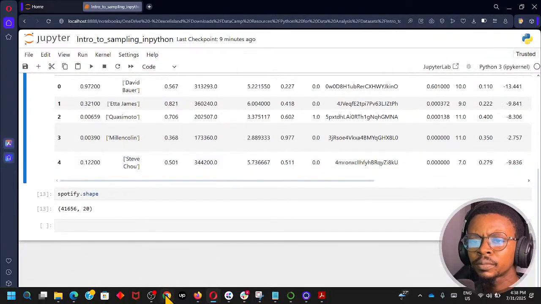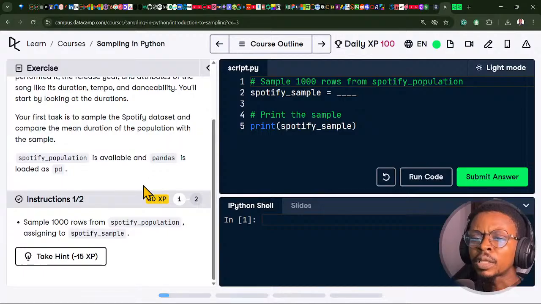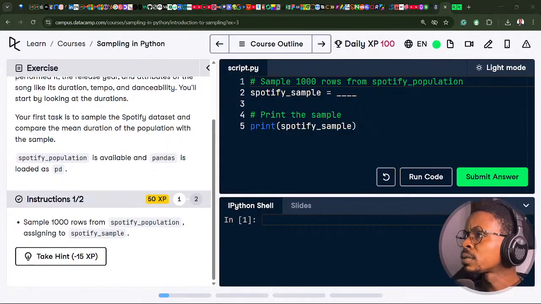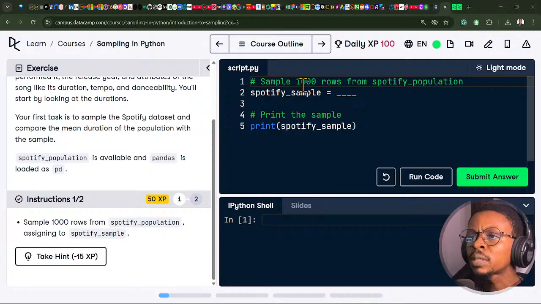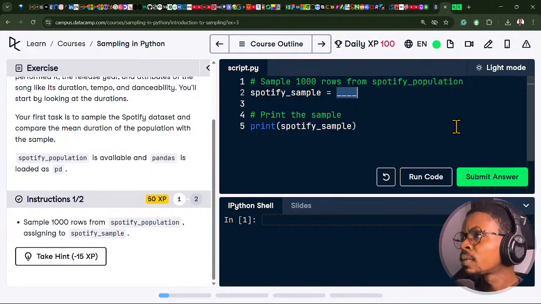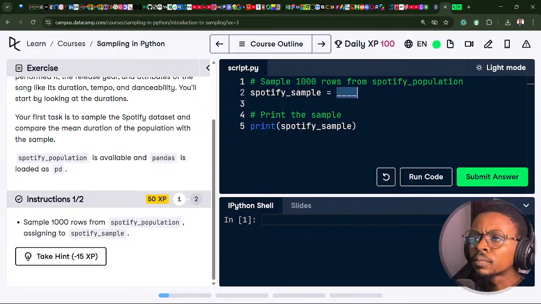Okay, and let's move on. So this is asking us to get a sample of the data sets. It says sample 1,000 rows from Spotify population, assigning it to Spotify sample.